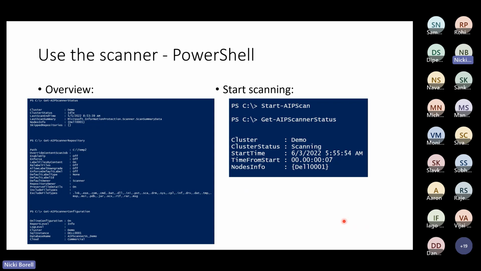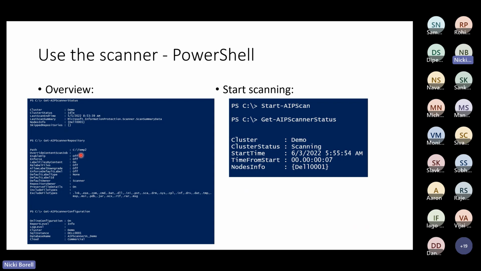And as you can see here in these two screenshots, we have different ways to use the scanner, which means we can configure if the scanner should apply labels, should override existing labels, or if the scanner should only do a report. These are all the detailed settings you can see here in the screenshots. I can even exclude or include specific file types for the scanner. And then you need to use PowerShell to start a scan depending on the repository you've configured. So for example, here, a local path on my file system, or a path or a location on the file server, or the SharePoint versions are shown on the first screen.